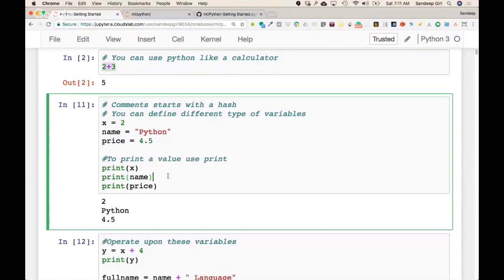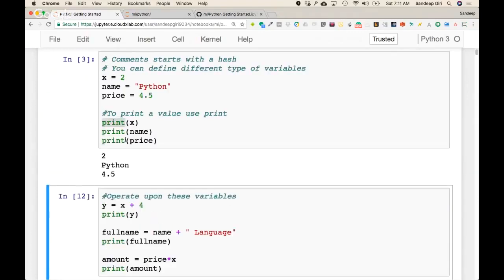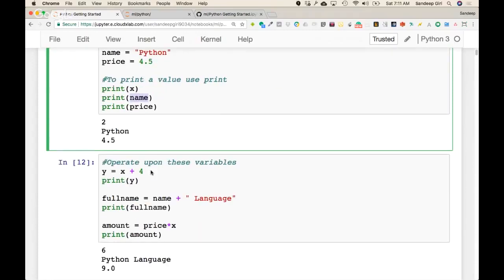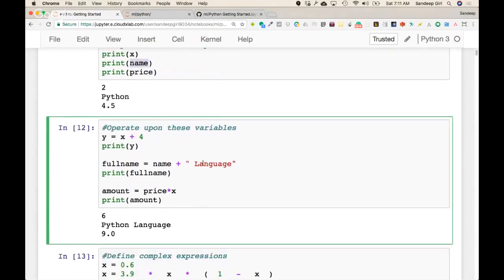Now, we can print value of these variables using the print command, and print function is basically an inbuilt function which lets you print any of the values of an expression. Okay. Now, the next step is you can operate on these variables. Variables is nothing but a place in the memory which can be changed by assignment operator.